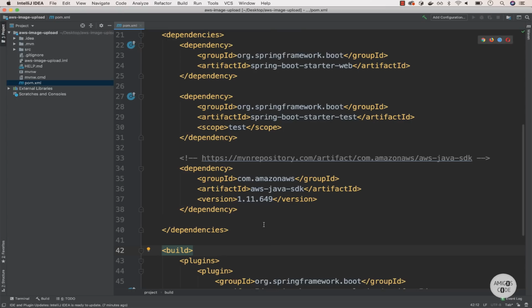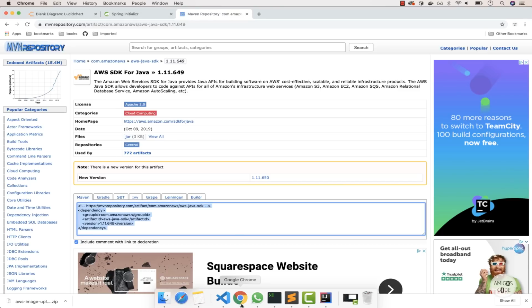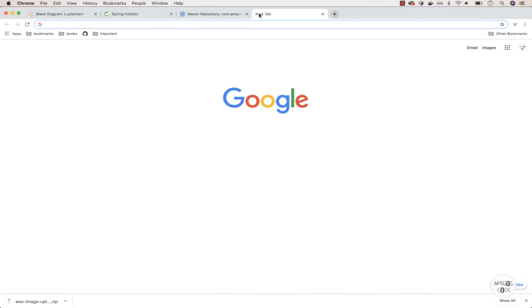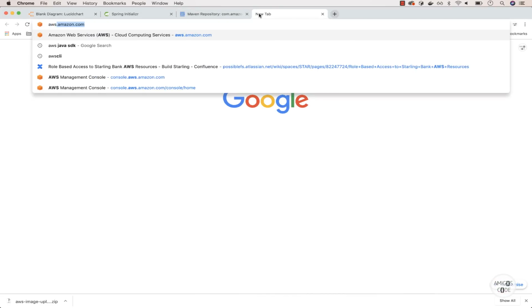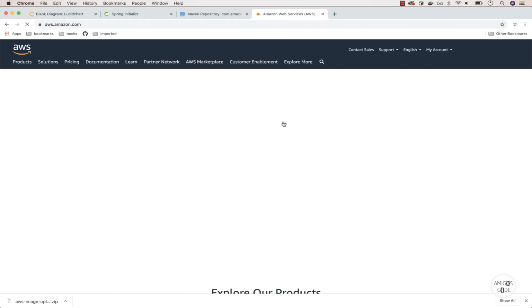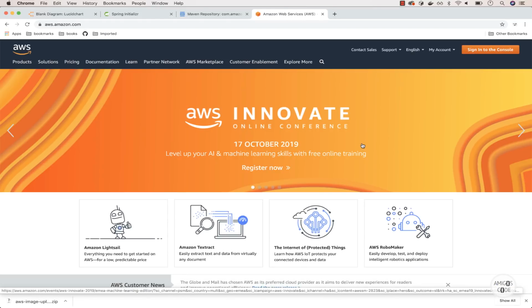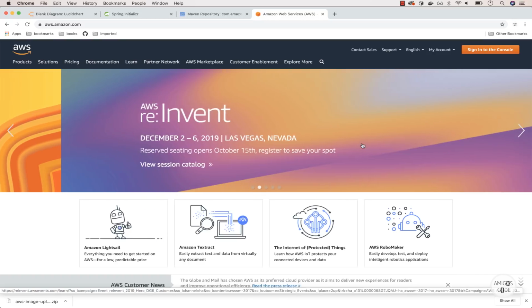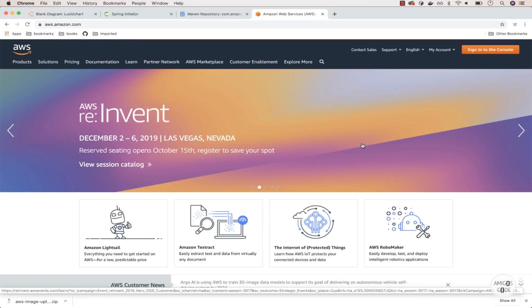All right, so let me go ahead and open up Chrome. And what I'm going to do is simply navigate to AWS. And then if you don't have an account, go ahead and register. It doesn't cost you anything. They give you, I think it's 250 hours for free for a year so that you can experiment with some of these resources or services that Amazon does provide.